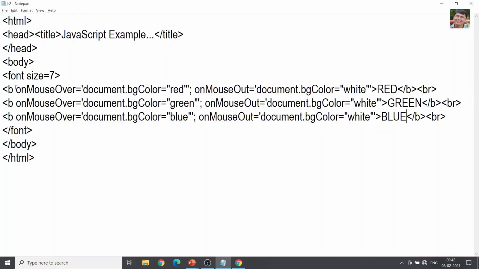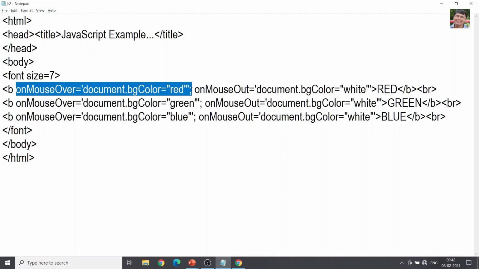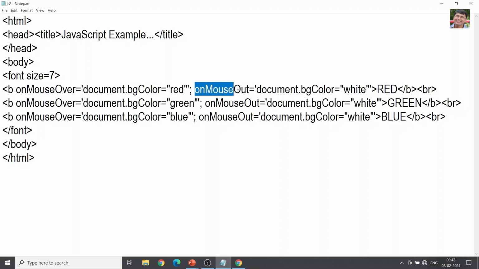Because we have written here that on mouse over, whenever the mouse comes over this bold tag, that is the red word, the document's background color should become red, and on mouse out, that is whenever my mouse moves away from that red word, the document color should become white, and the same for green and the same for blue.